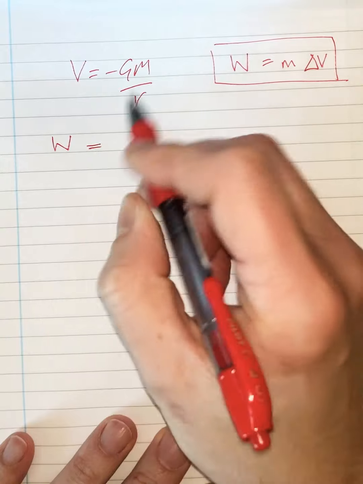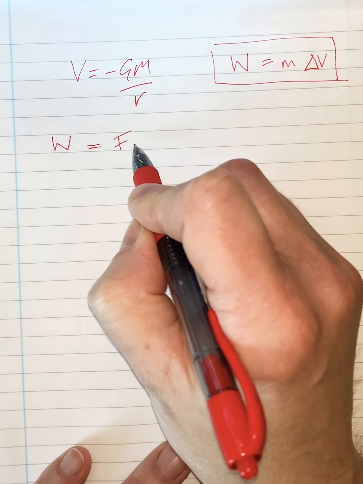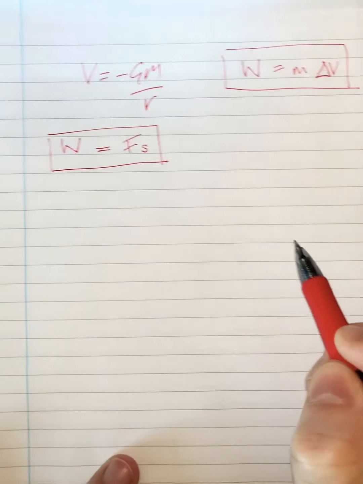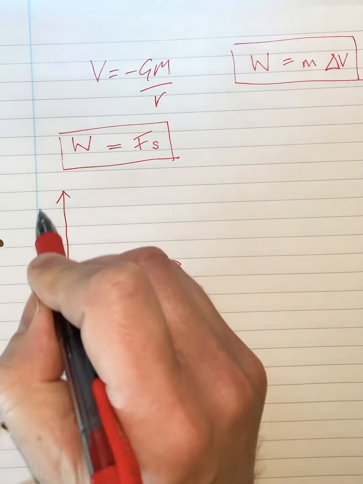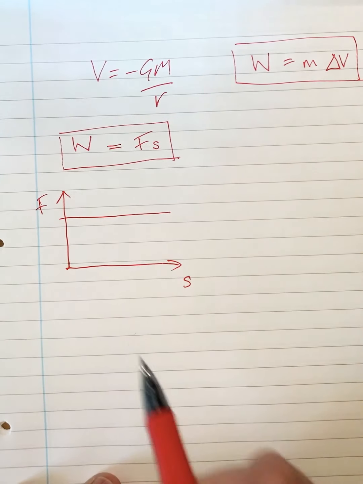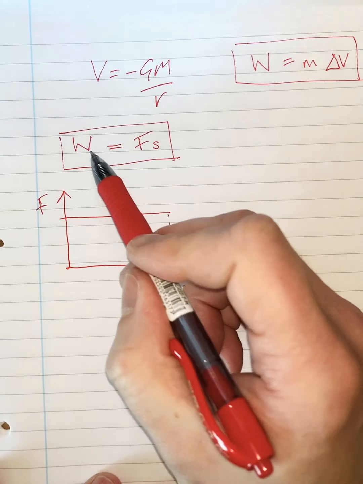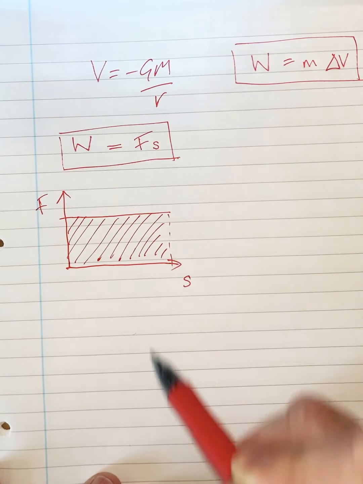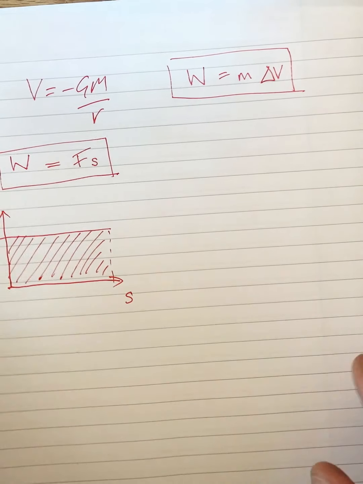What we mean by this is it's the force applied to an object and how far you move that object. I'll just put displacement. And to give a graphical representation of that, if I, for instance, apply a constant force and displace the object by a certain amount and I want to work out the work done, Fs, I'm essentially finding the area under this force displacement graph. That's for a constant force.